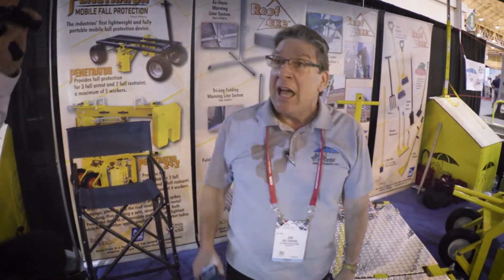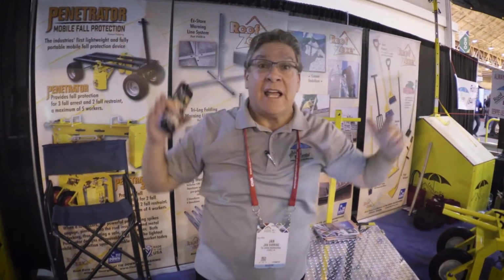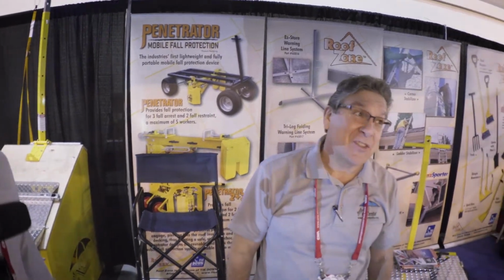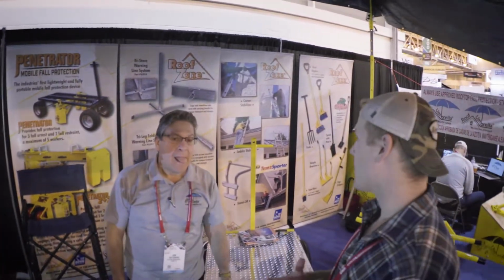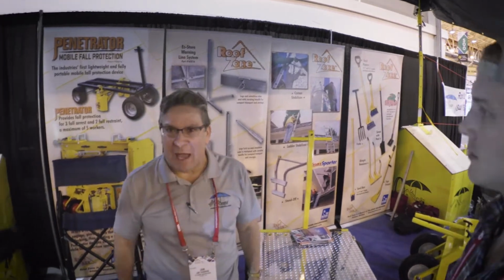So what size again? Is this actual size? No, this is just show size. This is 10 by 20. The actual kit is a 20 by 40. That's impressive. That's 8 squares. That's a lot of space. How many times have you set this up? Have you got an average time to set up? We're going to show you on the video. Less than 30 minutes with 2 men.